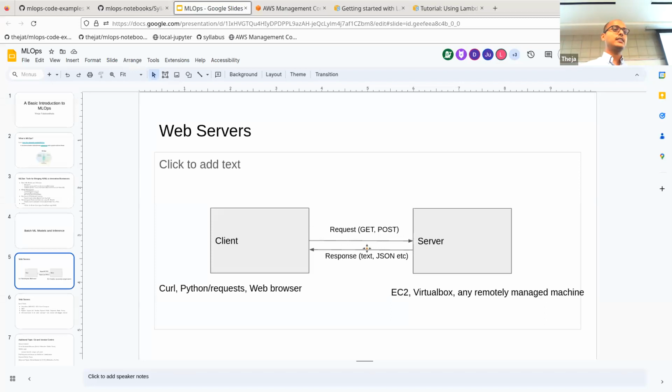And the request language is HTTP, or hypertext transfer protocol. There are some action verbs: get, post, update, delete, a few words like that. A protocol just means an agreement and a predefined interface of how things interact with each other. So the running program on the server side gets a request.